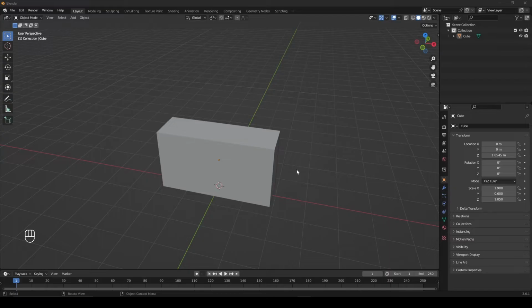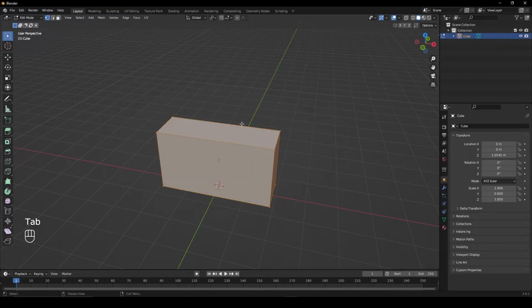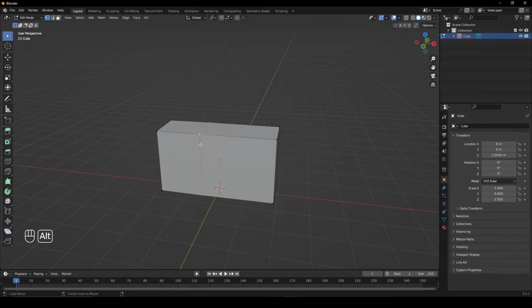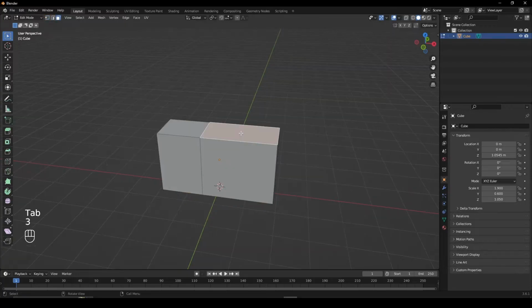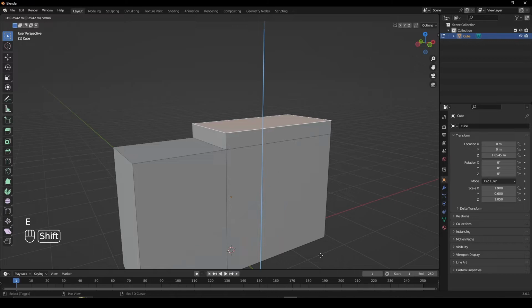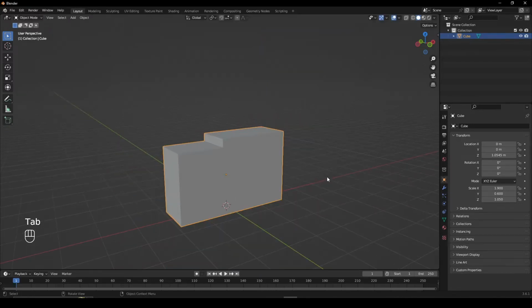Let's start by creating the basic shapes of the camera. Select your cube, press Tab to switch into edit mode, and press Ctrl R to add a loop cut and place it just over halfway. To adjust the position after confirming, Alt-click the loop cut you created, and double-tap G to move it along the faces. Now select the new face you created and press E to extrude it upwards, and please keep in mind this is all in accordance with the reference images I've gathered.